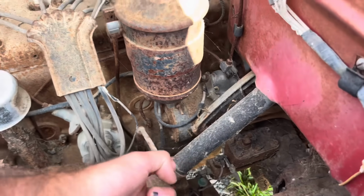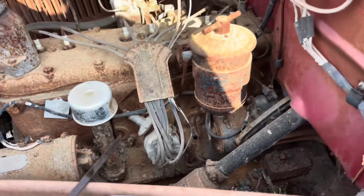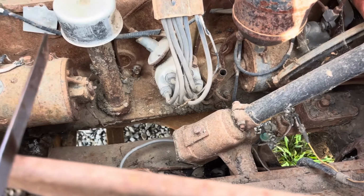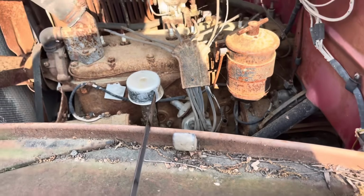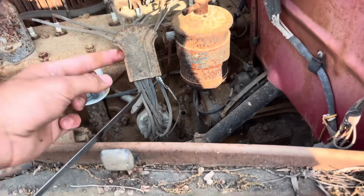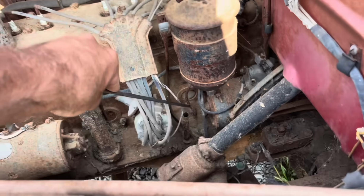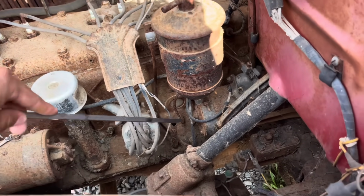the old oil checker, my bob. There we go. Well, honestly, that has to be the cleanest oil I have ever seen in one of these things. Or is that water down there? No, that's oil. You can see it's a little over full. So I'm going to say she probably has some condensation and water down in there, but that is clean. That's almost like brand new.